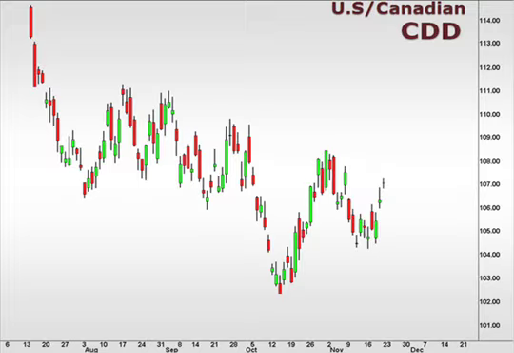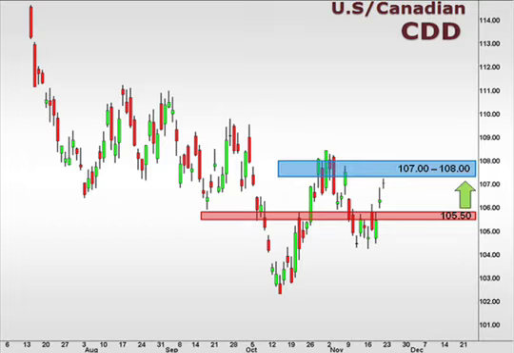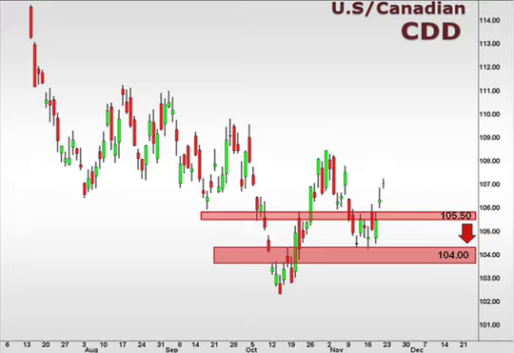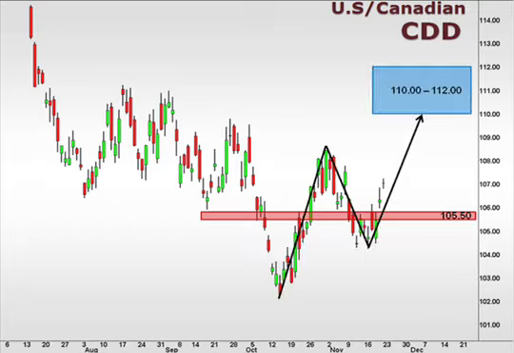Well, the US dollar held its ground against the loonie as seen here in the ISC FX options pair value CDD. A break above the 105.5 signaled a push towards our 107, 108 focal zone. However, Friday's close showed some apprehension in continuing. Now, the 105 range becomes an important support level, a test of which is possible. Failure to hold here may spark a move back down to 104. If we are now witnessing a bigger picture recovery of the US dollar against the Canadian dollar, an extension of this move should actually test into this 110, 112 box.